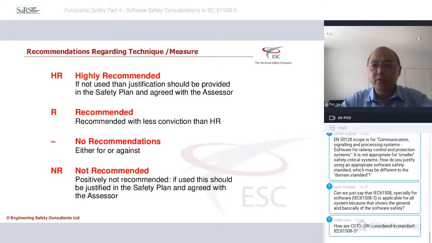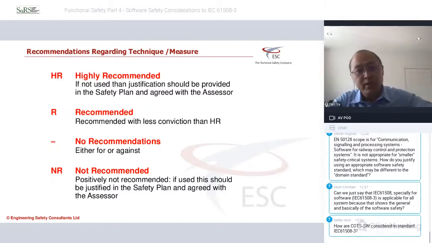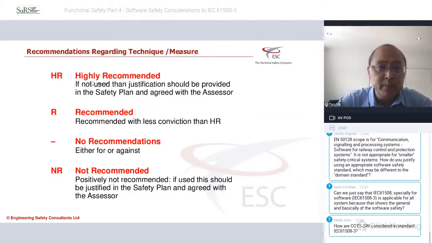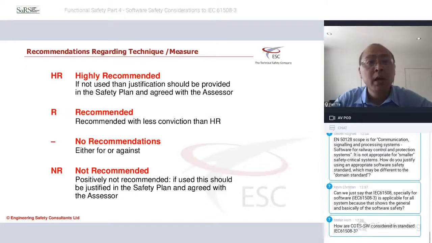The techniques and measures are formatted in terms of tables. For each of those items, for different SIL levels, SIL 1, SIL 2, SIL 3, SIL 4, you may be familiar with those terms.